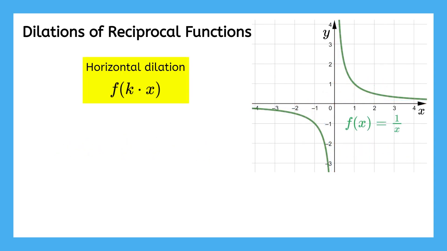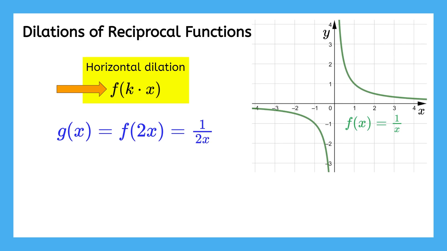Now let's look at dilating one over x horizontally. Like we discussed with the square root example, for horizontal dilations the multiplication happens on the inside of the function. Let's start by dilating by two again. The multiplying by two happens on the inside, so with k equal to two, you could think of this as f of two x. That means our new function will be one over two x. If you're feeling a bit of deja vu, it might be because this is exactly the same function we got from our last dilation when we dilated by a factor of one half vertically.